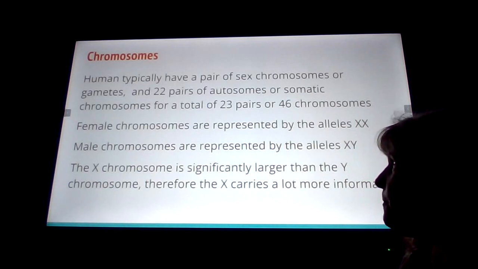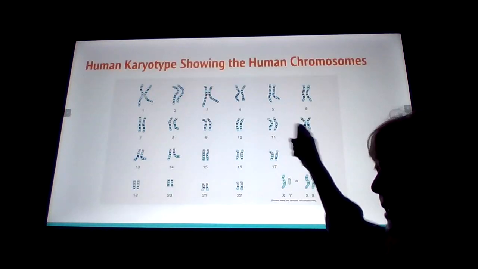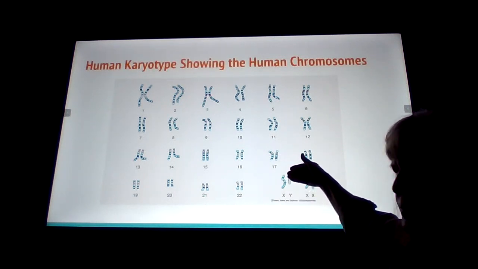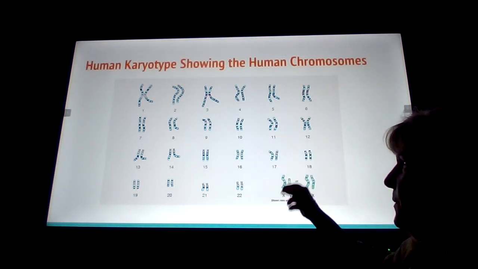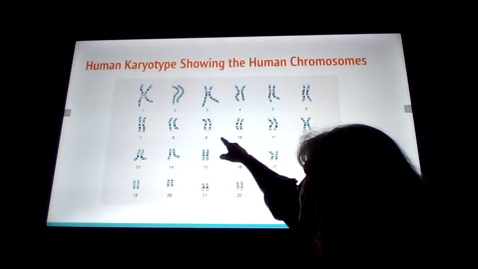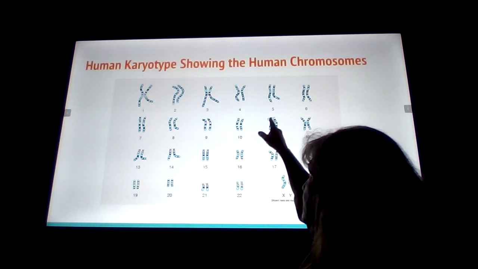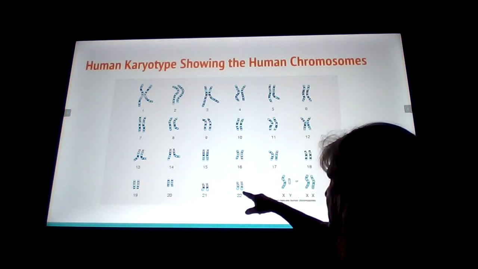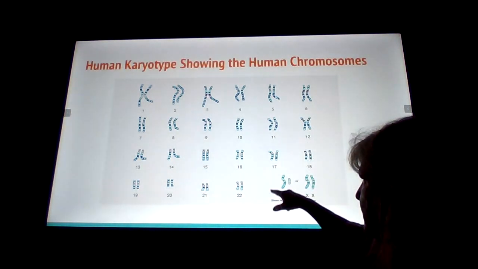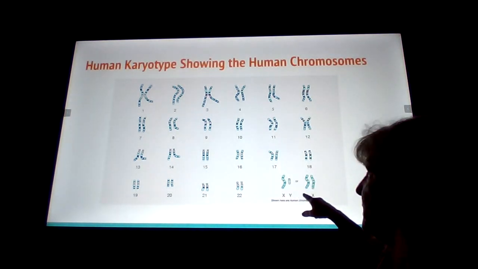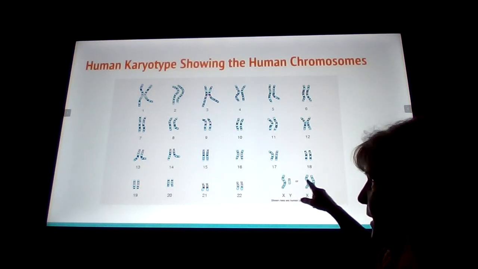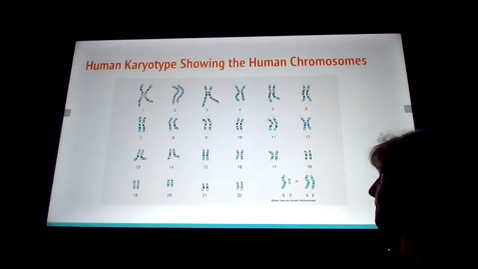And we use karyotypes to compare and look at our chromosomes. They literally take a picture of the chromosomes, and they cut them all apart, and then they pair them up. And you can see, you can match these up. They're by size, by the banding pattern here. This is showing the different genes. And you can see we have 22 pair. And then we say this last spot here, the 23rd pair, is for our gametes. So you're either going to have an X and a Y if you're a normal guy, or you're going to have two X's if you're a normal girl.